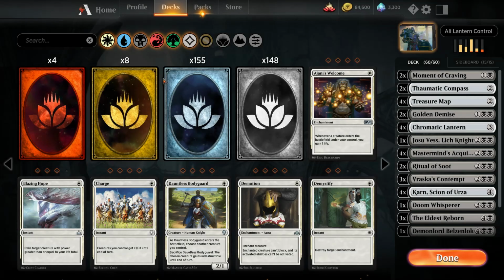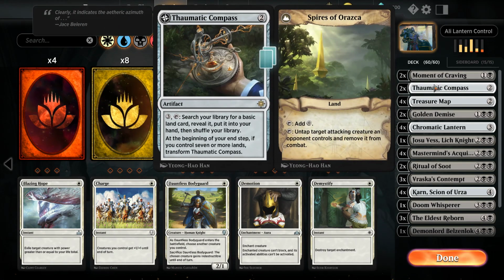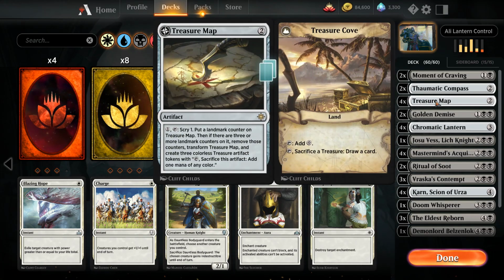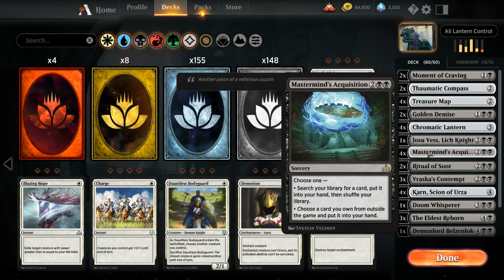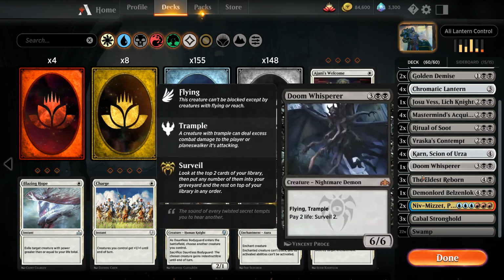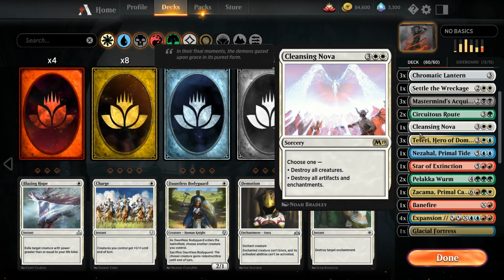I think the alley version is better, especially now that it has Thematic Compass. This is the updated build. You can hold control of the board longer with this deck. I really like the Karns in it. It has a lot more draw. So I don't know. If I play it again, I'll probably stick to the alley. This build felt a little clunky. I liked that it had access to a lot more different one-ofs.